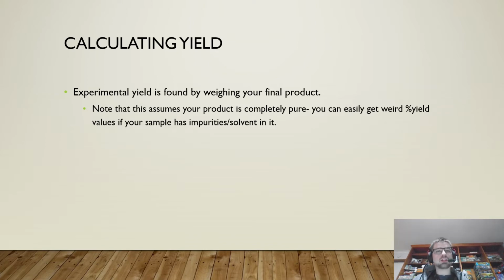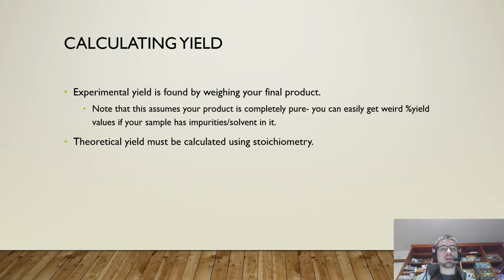So experimental yield is literally just you have your product, you stick it on a watch glass, you put it on a scale, and you get that value out. There's no way you can calculate what value this will be without just doing the synthesis and finding it out for yourself. So in an exam situation, you always have to be given this. The theoretical yield is basically just using stoichiometry to say, if I added 3 grams of a carboxylic acid and 3 grams of alcohol together, what mass would I expect to come out the other side? You should be able to take those values, use stoichiometry, calculate the expected mass of your ester, and then compare that to what you've actually found.